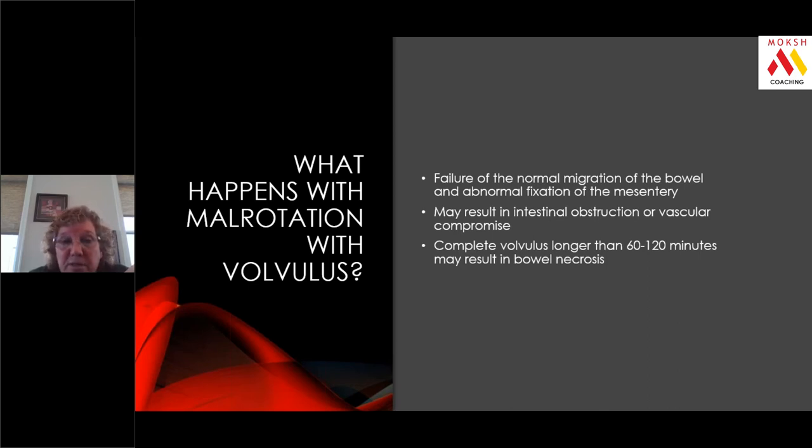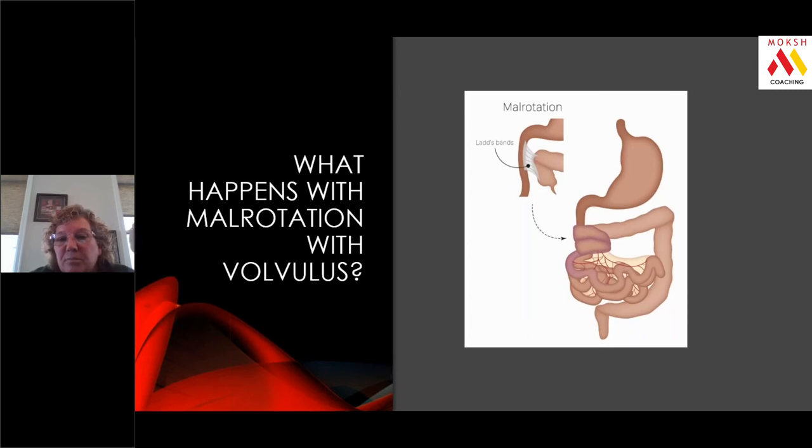I have never taken a board exam where I didn't have a question on malrotation with volvulus. And I've taken like 8 recertification exams. They love this one, mainly because they don't want you to miss it. So this is a beautiful illustration that was done by medical student companions. Mr. Tisdale helped. Yes, I can read your text.